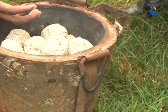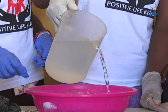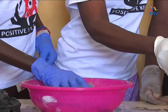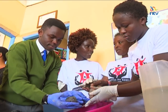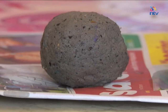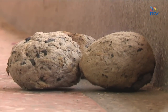Making the paper charcoal briquette is easy. You need paper, water and ash. Step one, you cut the paper into small pieces. Then soak them in water for around 30 minutes. You then add ash and make balls out of the mixture. You can make different shapes if you like. You then let the balls dry for two days before you start using them as charcoal. You can also recycle the ash into making more charcoal.